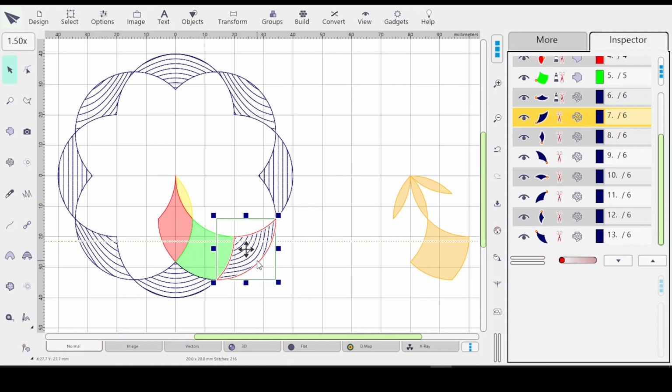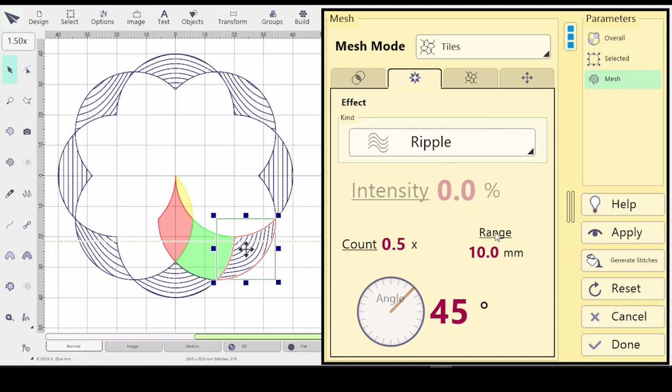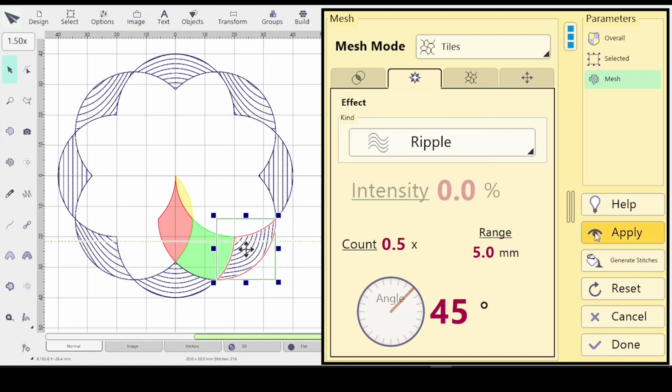What that's telling me is that when I turn it, the 10 is probably too much. I like it here, and I may like it here and here, I don't know. But on these angle ones, it seems like 10 is too much. So let's go in and see. Let's do 5 just to see.